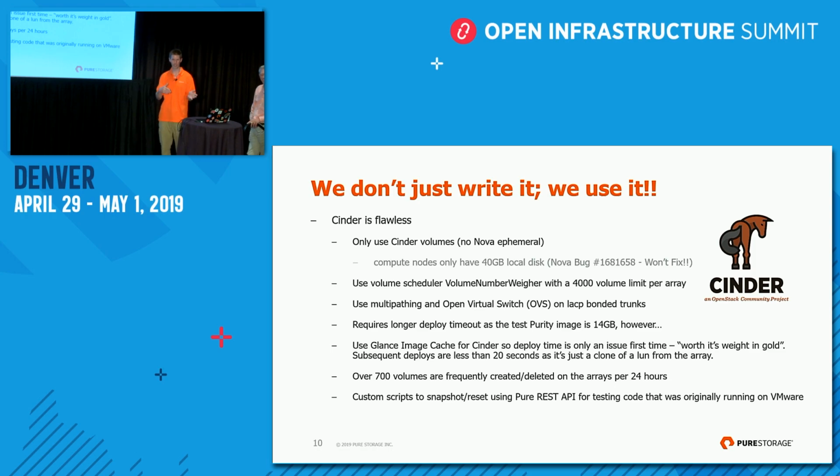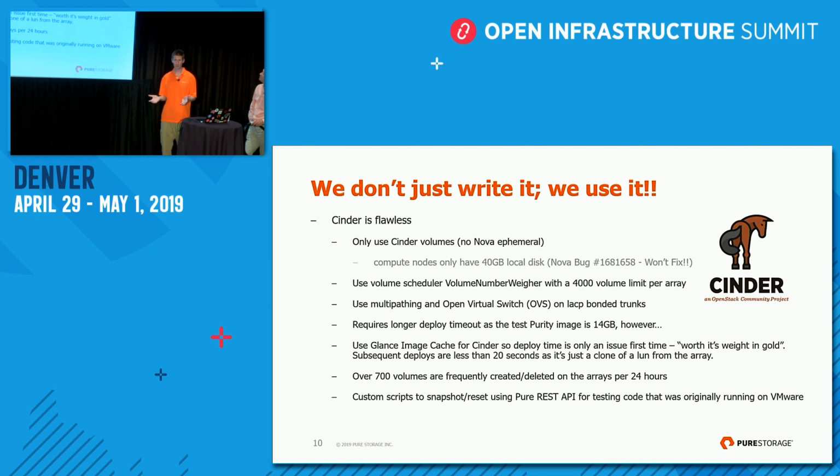I run my own stuff, he runs his stuff. But anyway, once we turn that on, the first deploy, sure, it takes 10 to 14 minutes. But after that, everyone is basically an instantaneous snapshot of the LUN and then a clone. And that takes less than 20 seconds to deploy an instance. So we will deploy hundreds of Purity instances, and the first one takes 15 minutes. After that, the cache is now populated, and we don't change the image that often. Every subsequent one takes less than 20 seconds, and it's a real time saver.